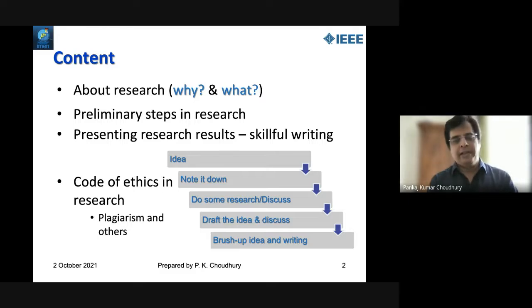And from that point itself, the practicing starts. You note down the idea, then you have to do some research on whether the idea is relevant or irrelevant to the current research community or R&D community. Then just discuss the idea with your friends, your teachers, your colleagues. That way you start developing the idea in a better way. Then draft the idea properly, and again talk with others regarding it. Then gradually you start brushing up the idea and then write. After writing, the stage comes to communicate the idea. So this is what the entire research is.